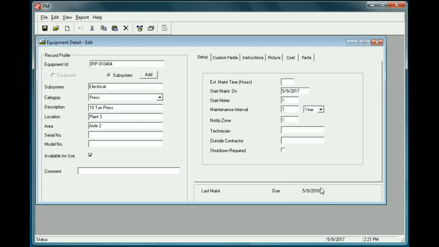so 1 year from now. But the next time we actually maintain this piece of equipment and record it, whatever date that is, it'll use that last date, add a year to that, to calculate the next due date. So this is a one-time kind of deal where it uses this date, adds 1 year to it. And so we now have basically our two pieces of equipment. One's electrical. It's really the same piece of equipment. One's electrical, and one is the main piece of equipment that's due every 30 days.